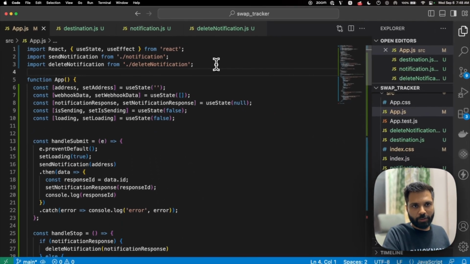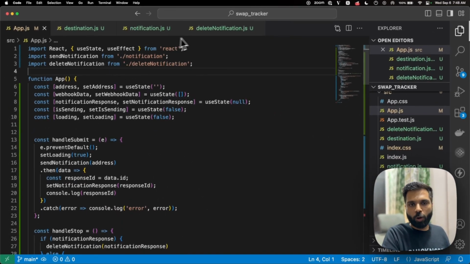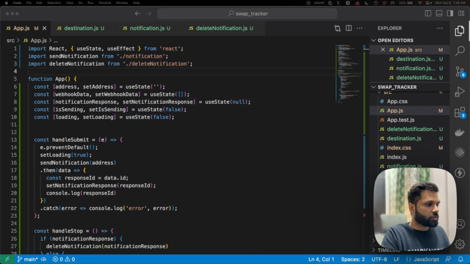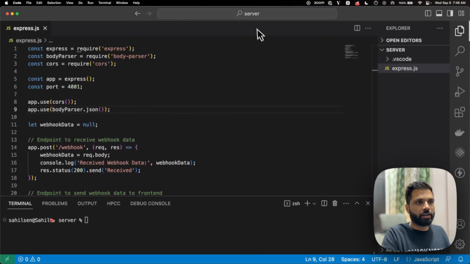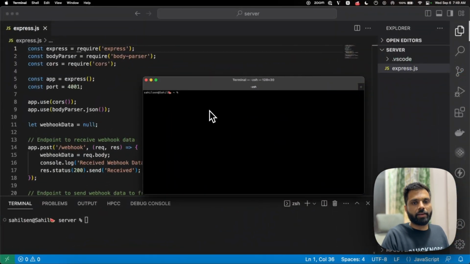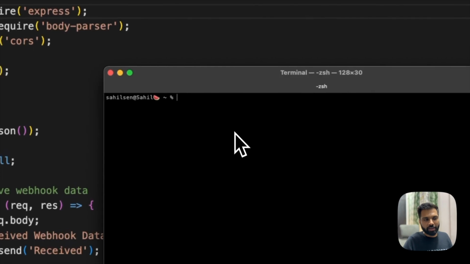So before diving deep into this code and what all of these different files are about, let's first set up a server for a webhook. QuickAlerts works with webhooks. Whenever a notification is received, QuickAlerts will send the data on the webhook, and then we will be fetching the data into our front end using an Express webhook. So what we will be doing here is create an Express server and read from a webhook using that Express server, and then push that data from the Express server to the front end, which is our React app.